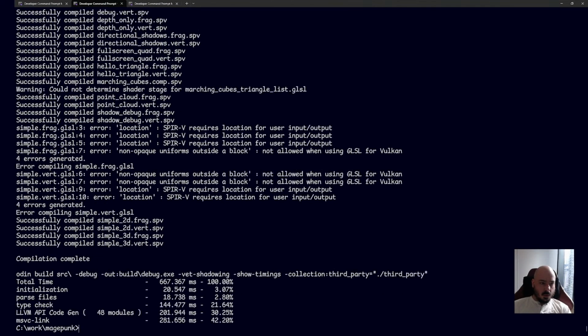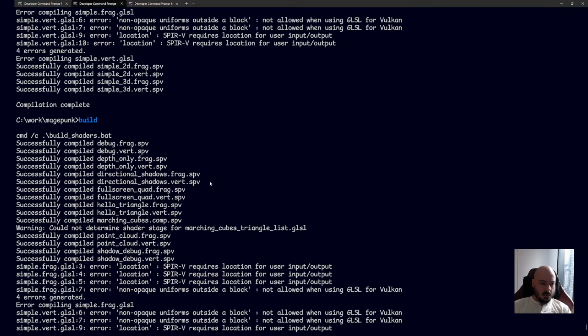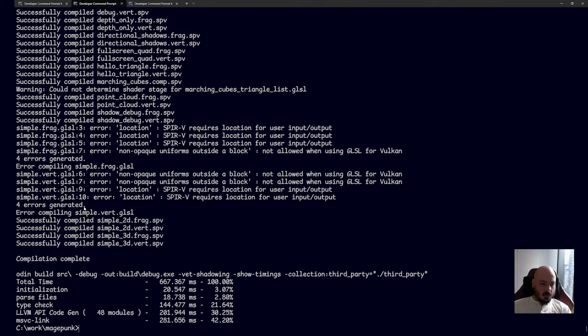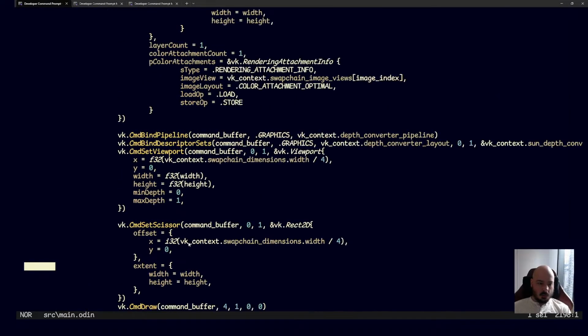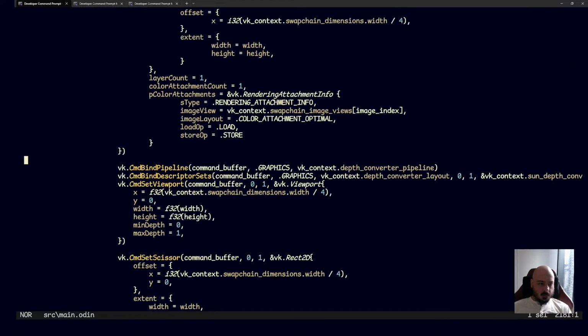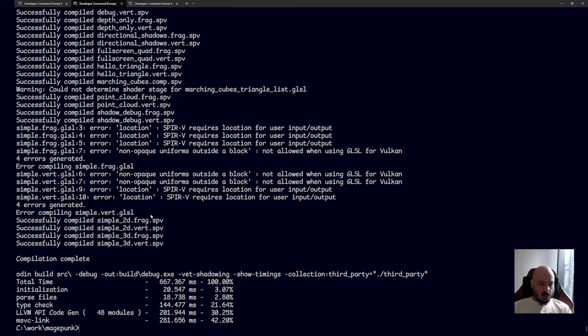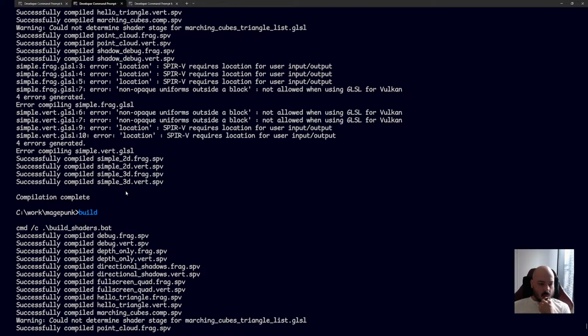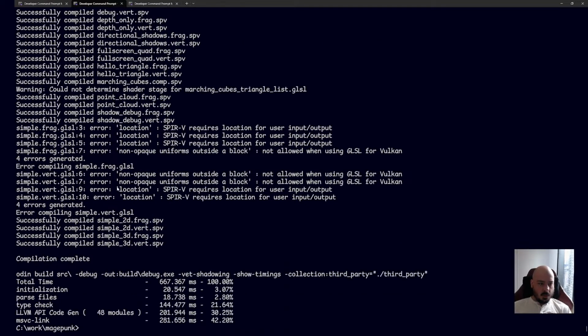Compiles. No, it didn't compile properly. You don't know what Odin is? Is Odin a standalone language? Odin is, yeah, it's like C++ or C or C#. So it's this language that I'm using here, which probably just looks the same as other languages. How did my thing not get built? What's going on here?